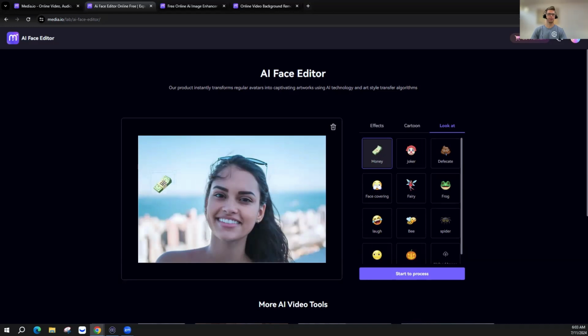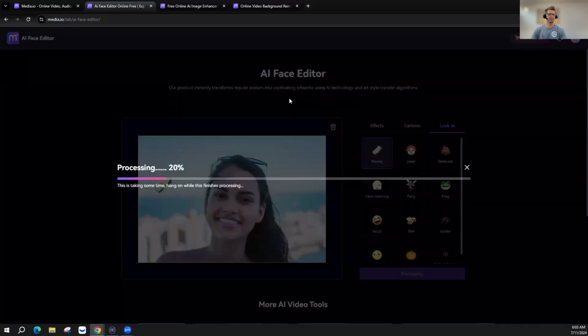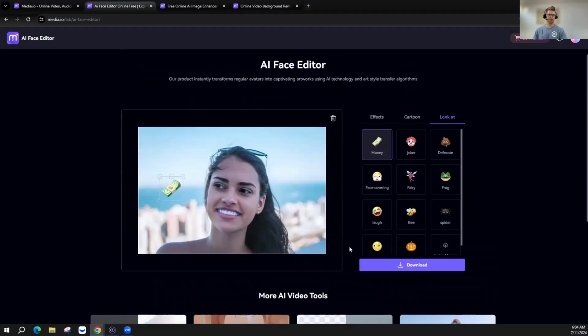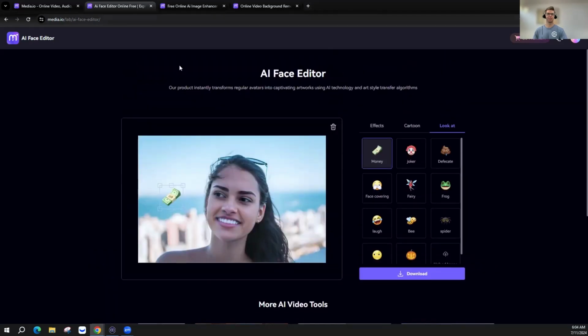We can put the money here and then have her look at it. So let's see how it does this. Wow, look at that. It made the object. We can drag the object around. And she can be looking at that. That is wild. That is pretty cool, guys. What if it's down here? Look at how it's changing her facial expression. That is pretty neat. That's powerful. Have fun with that. That is really slick.